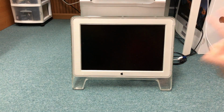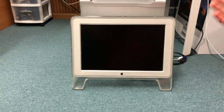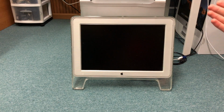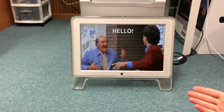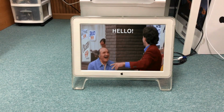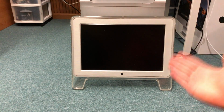But first off, this was completely unexpected. I was initially going to work on the Power Mac, and before I even got a chance to open it up and start cleaning it, this decided to stop by and say hello. It's obviously very cool to have this, but we still need to deal with the Power Mac, but at least now we can work on it with style.